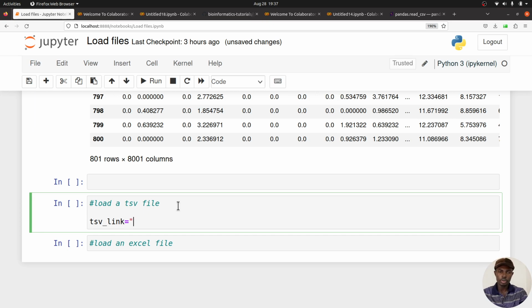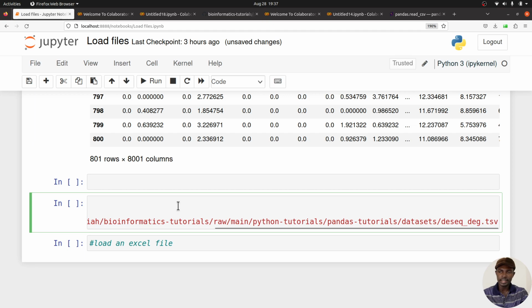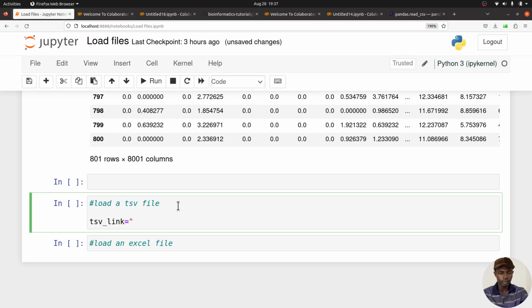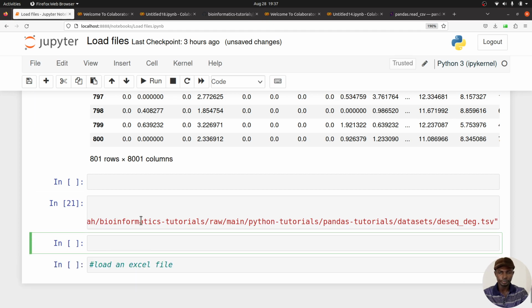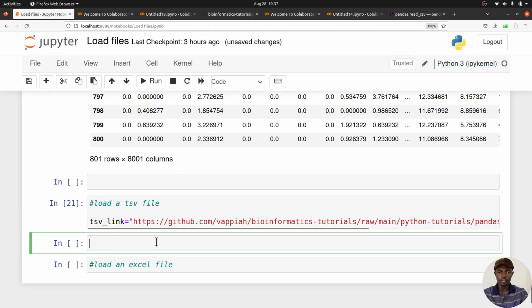You start with double quotes, you paste the link, you bring another double quote like this. If you are running on a Jupyter notebook, when you type the first double quote, another one will also come, so all I have to do is paste it there. That also works. And then you can run it to get your variable.